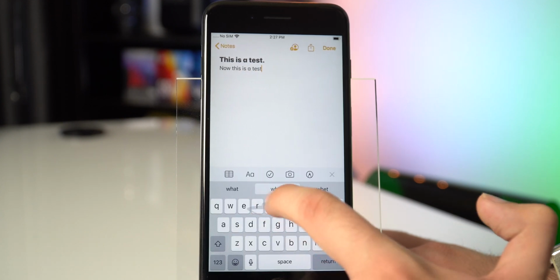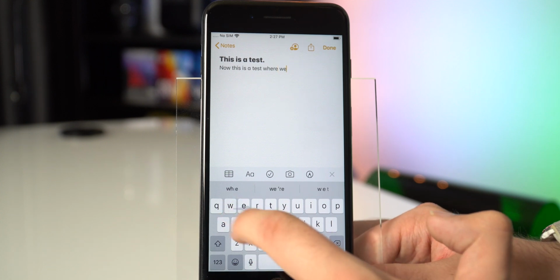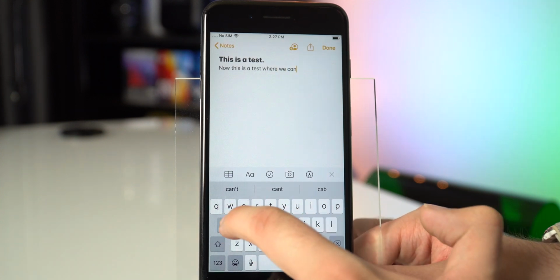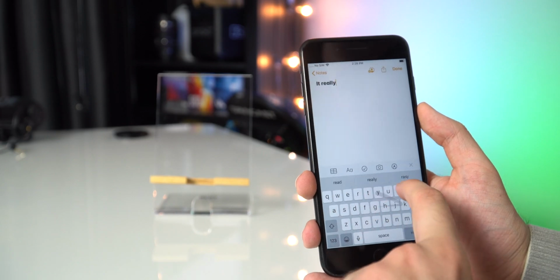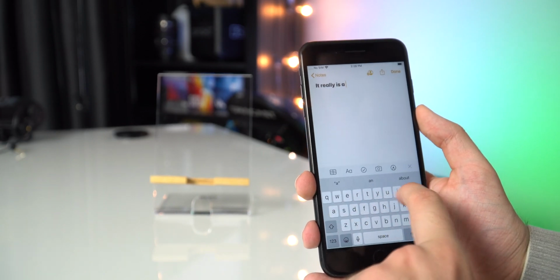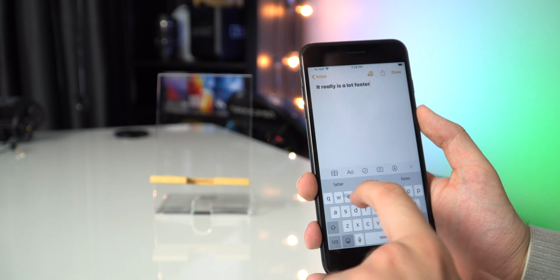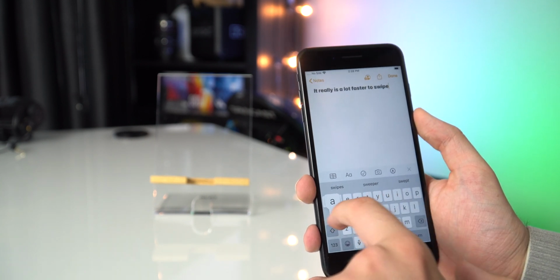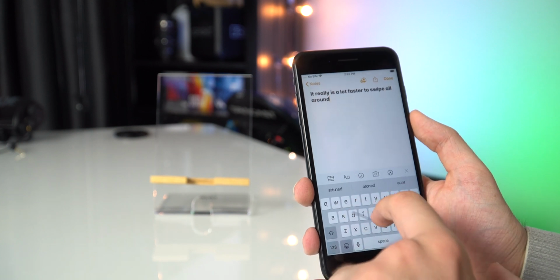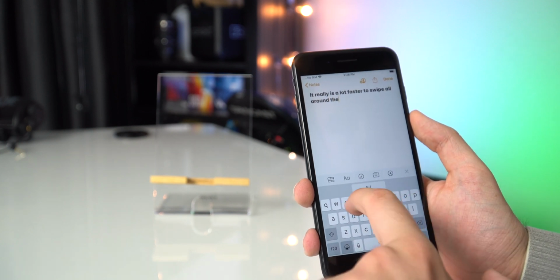But now, using QuickPath, you can swipe across letters and type out whatever you want. It's very cool, very simple and easy to use, and it's actually pretty quick and accurate. I've been wanting this for so long, so I'm so excited that it's here. Apple makes the best keyboard for iPhone, of course, and I'm super excited that I don't have to use any other third-party alternatives to get every feature that I want.